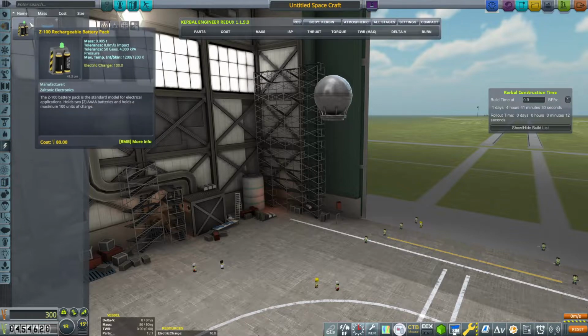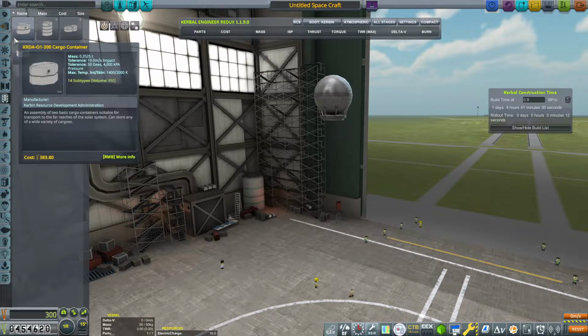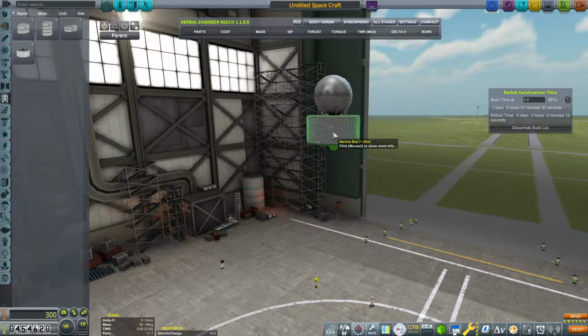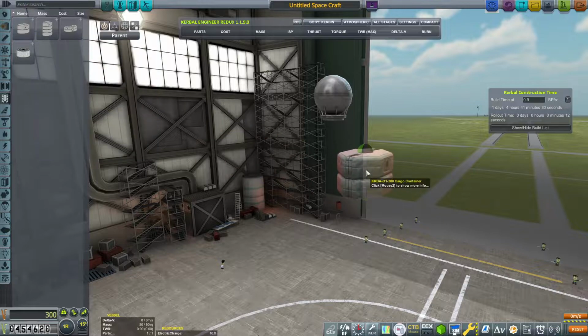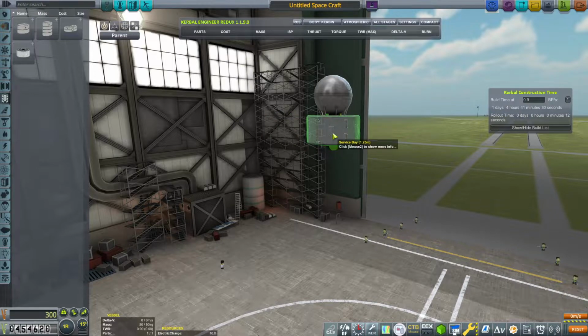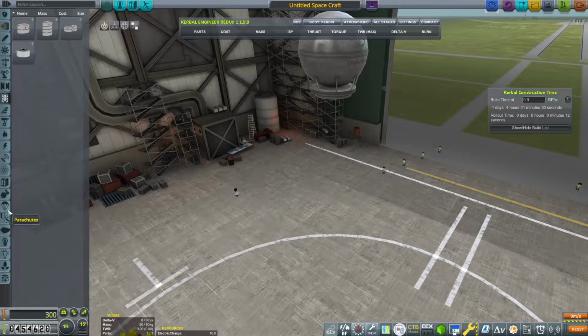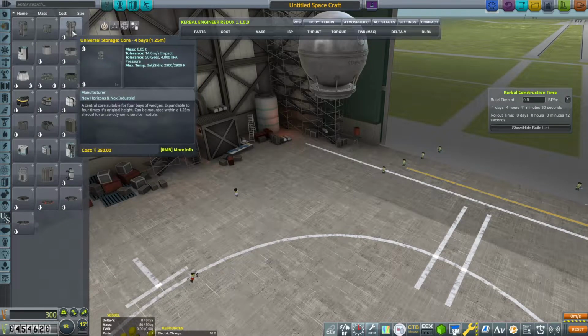And I'm thinking about doing... do we not have something smaller than that? I'm thinking about just doing like a free return, so I don't have to worry about signaling. Do I have any sort of universal storage thing? Maybe.